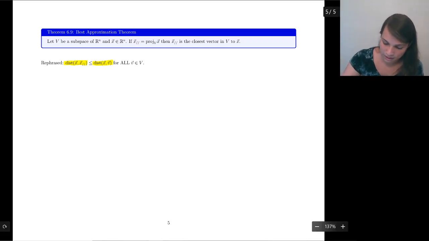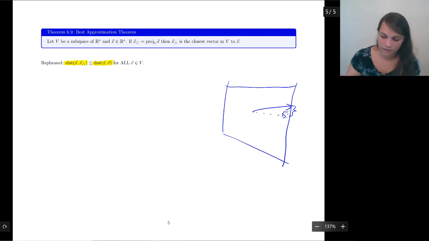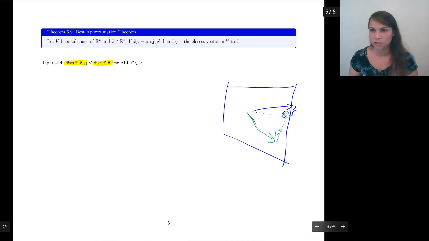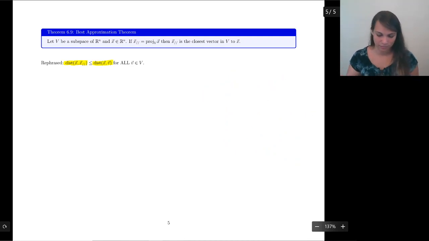You're like, you know what? That makes sense, because if we look at, like, here we go, here's some sort of random plane, and here's a vector, then his shadow that's down here, these tips are as close as they can possibly be. Some random vector v over here is not going to be closer. The closest you can get is straight down to that subspace. So that's what this theorem is trying to say.